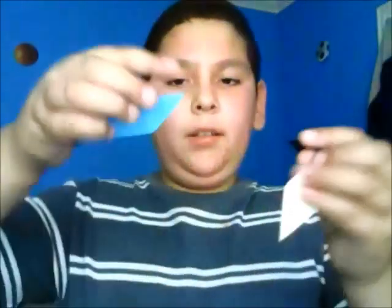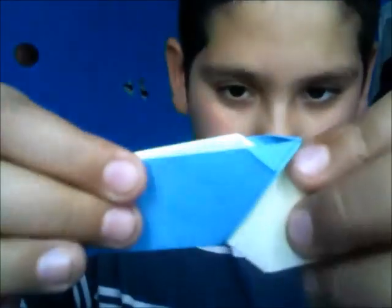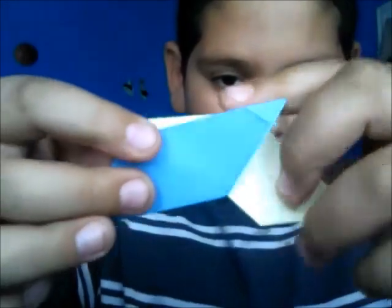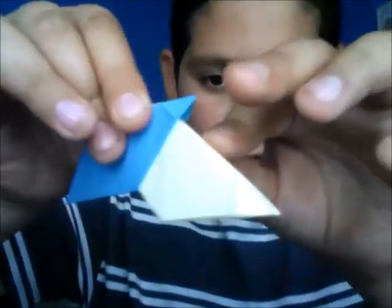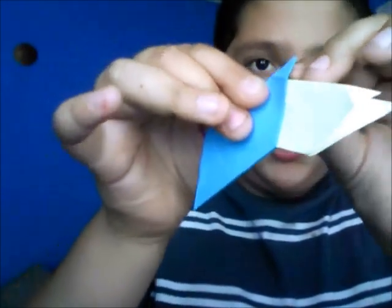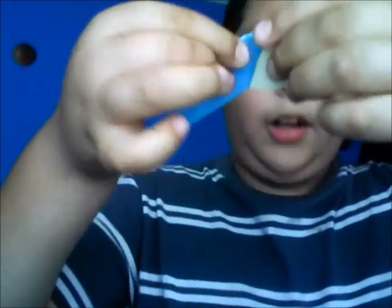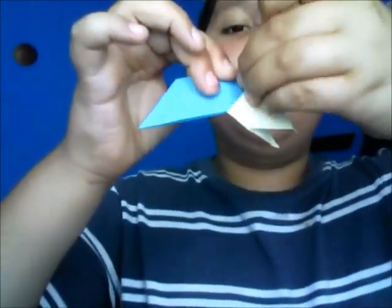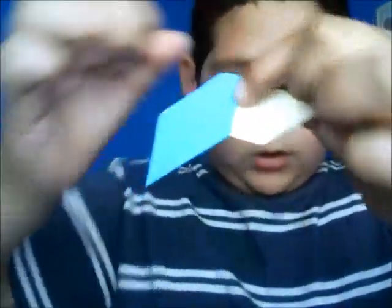So then when you're done, you get 2 pieces. You put this one in like this inside the flaps, like this, like that, and then in the other flap, the other one, you're going to push it in, tuck it, and then you do the same thing with the other triangle. Tuck it in there, it's tight, then crease it, and both of them too. Okay, and that makes the part to slide.